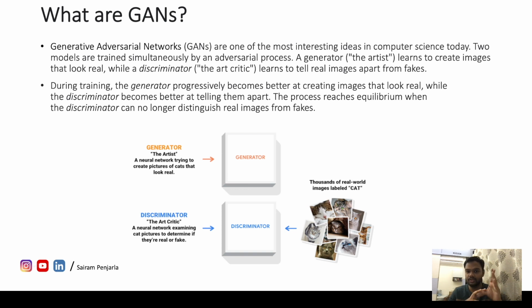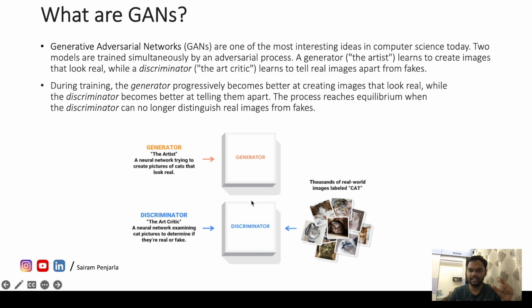My discriminator is going to tell whether whatever my generator has generated is real or not, realistic or not. So there are two parts of my GAN model. One is the generator, the other is the discriminator. Generator is the artist. This is directly taken from TensorFlow. So as per TensorFlow, generator is the artist and the discriminator is the art critic.